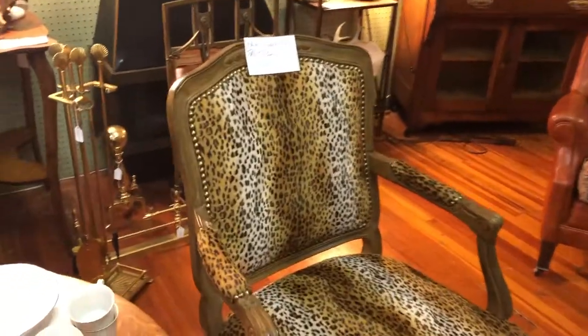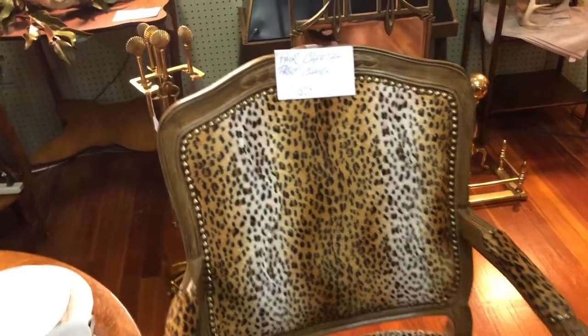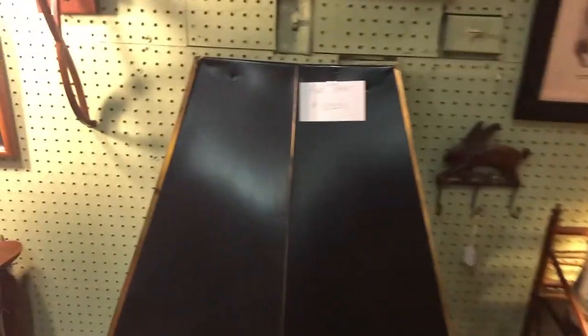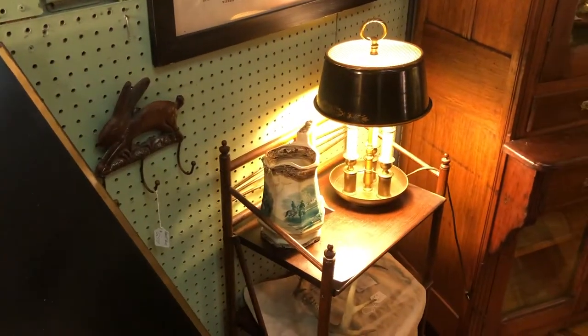This is what my wife is excited about — Tiger King chairs. Very cool. Look how pretty that is, made out of Carol Baskin's husband. And here's one of those fireplaces like your grandma had — the electric fireplace. My grandmother had one of these in her basement. She had a split-level ranch back in the 70s and 80s with no fireplace, so she had one of those. That's where we had all of our Christmas stuff — next to one of those. Plug it in and it goes.